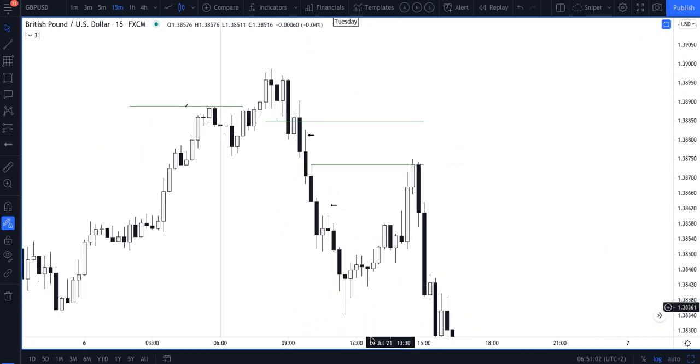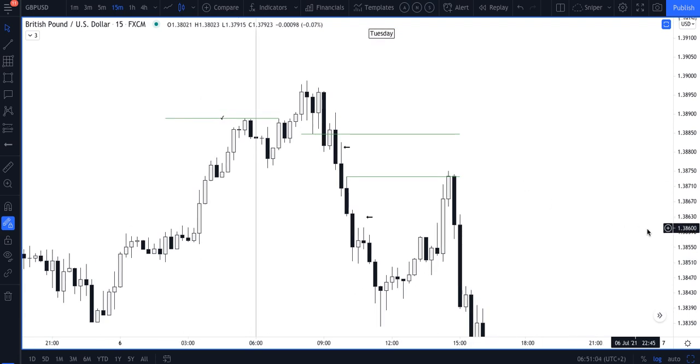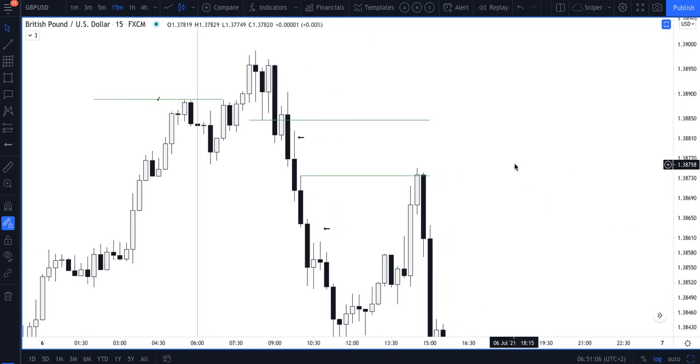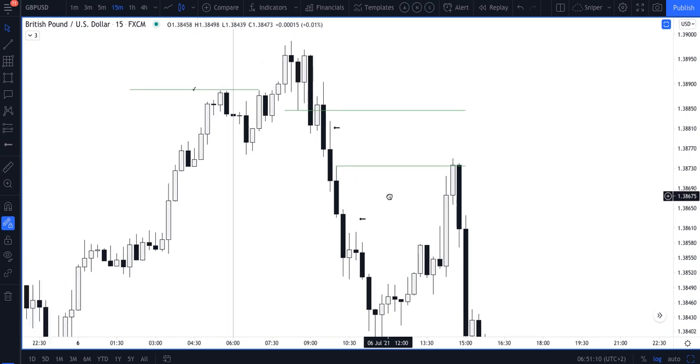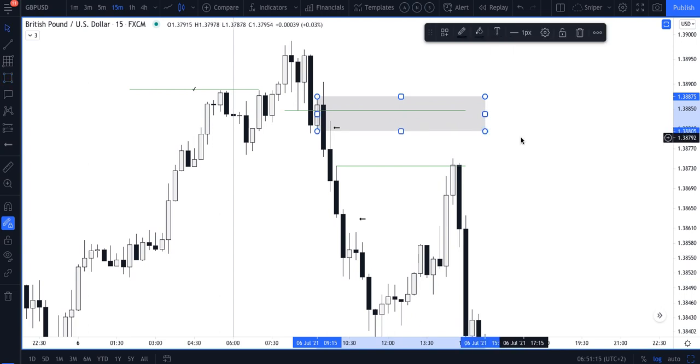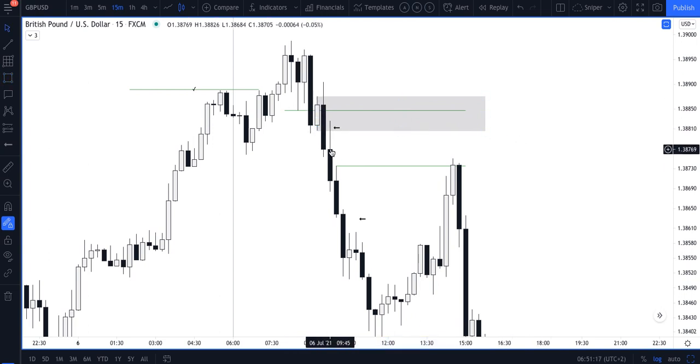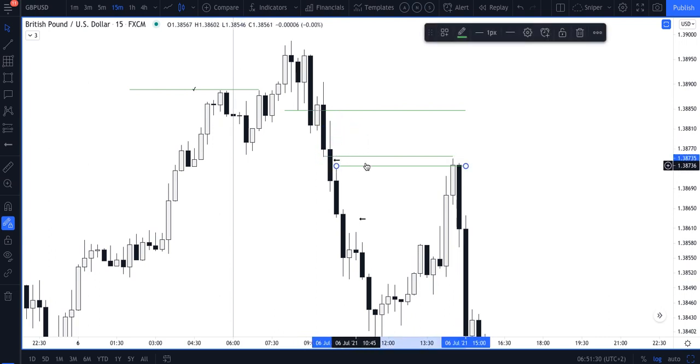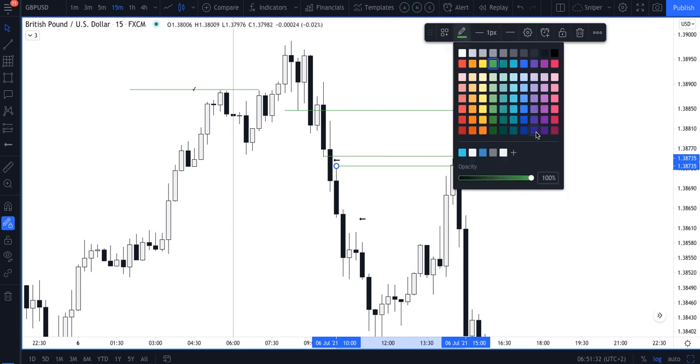On the 15-minute, we see where our order blocks or imbalance are. We have this order block over here, but I don't like it too much because this wick already traded back into it, so there was nothing left for it to mitigate. So I didn't use that one. I then saw that we created some more imbalance over there. So this moves now to there. You can see this is the 1-hour one. Let's make it a darker color.